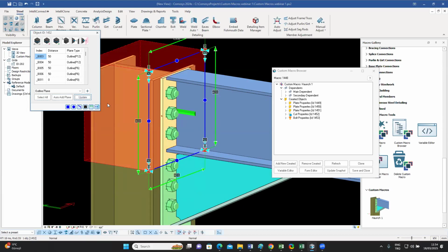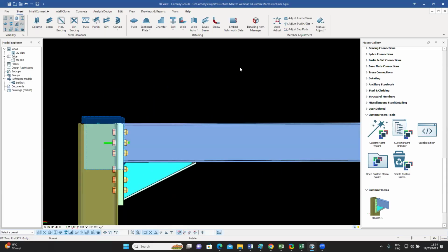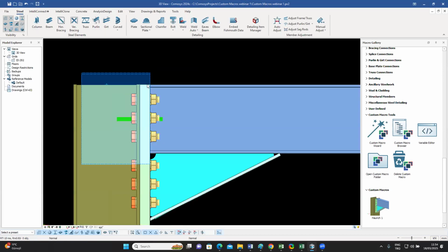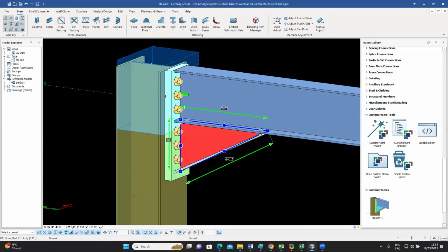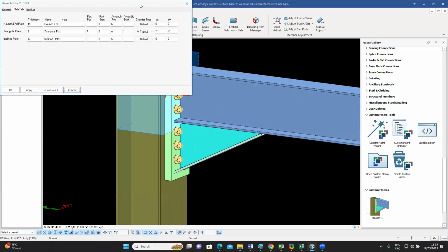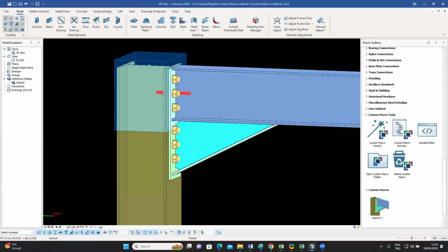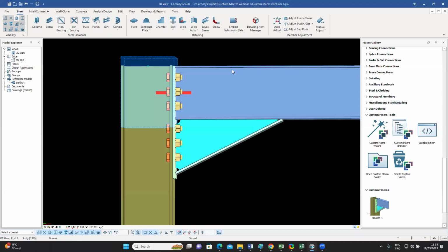Now you just say update. You can close this. You can say save and close. And now from the right-hand side, if you notice, the cut has moved to the outer point of the thickness of the end plate. And now it is cutting the thing properly. If I were to go back inside and change my thickness back to 12, you will notice that the cut now also is moving because of this binding which we just gave it. Now, let's see. So we changed the thickness. We saw that the cut was incorrect.